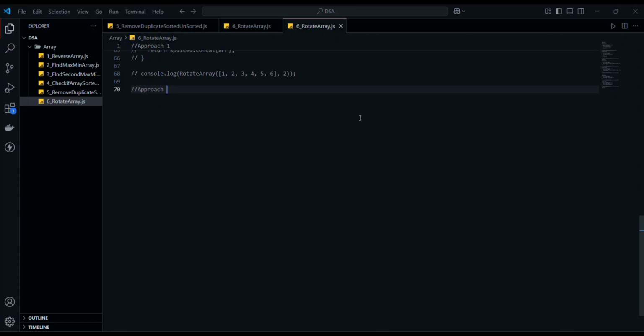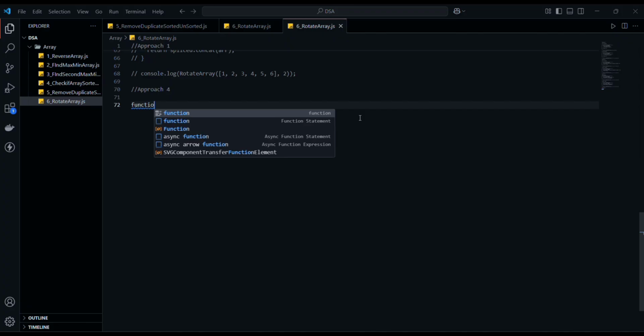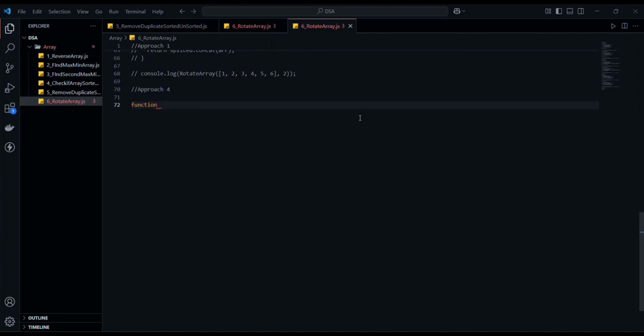So I can write the comment. First we write this code from scratch so you can easily understand, because this is the main logical function code. In this we don't use any JavaScript function, so you can solve it in any language using this logic. First the name is rotate.